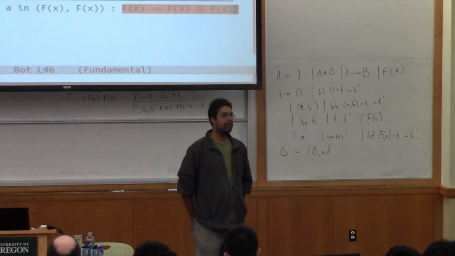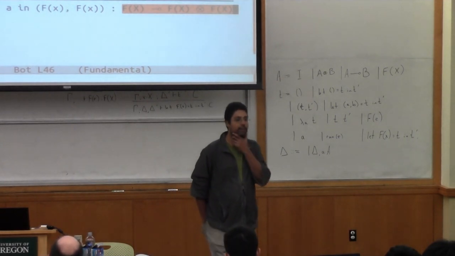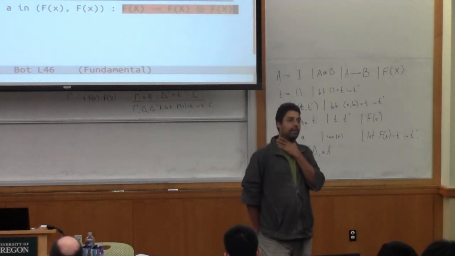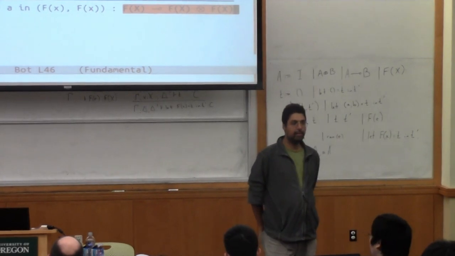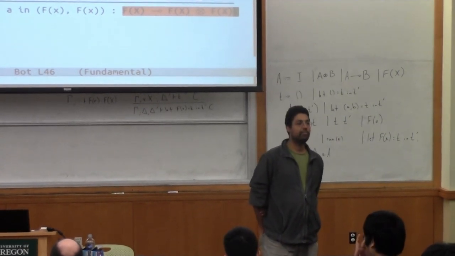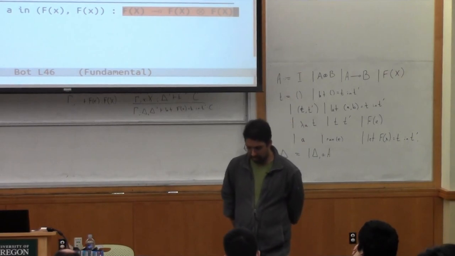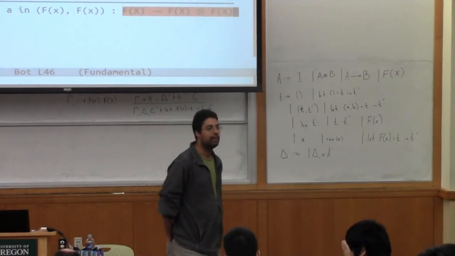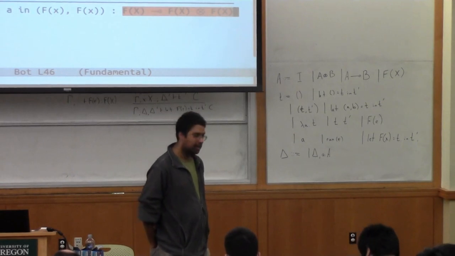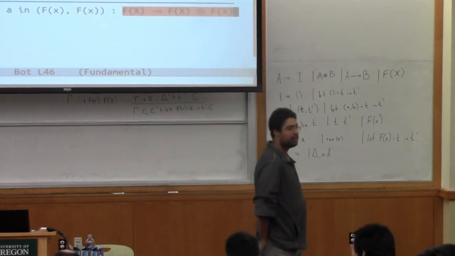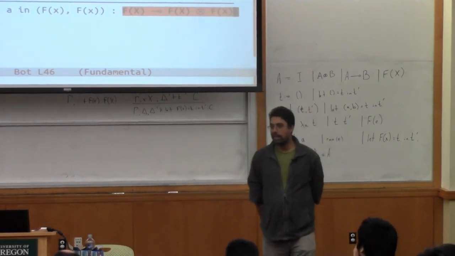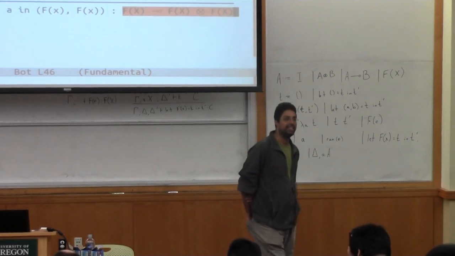Any more questions? Yes? This morning I talked about type systems and a syntactic way of guaranteeing some symmetric property. I'm curious if there's a nice symmetric property that you get from linearity. In other words, if you've done your typing rules wrong, so that you accidentally duplicate something somewhere, could you detect that? Yes, we'll actually see that in the next lecture.